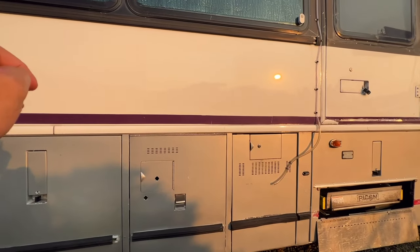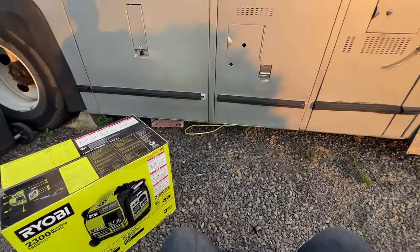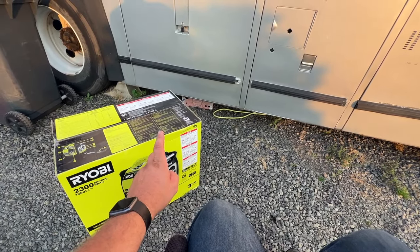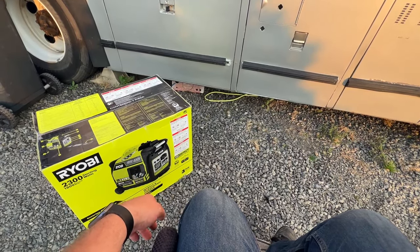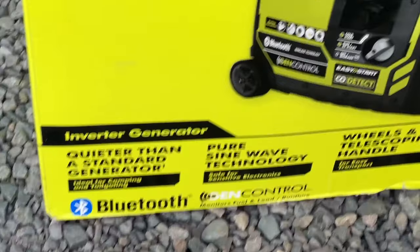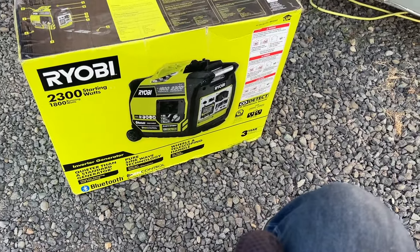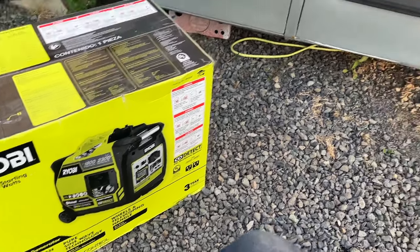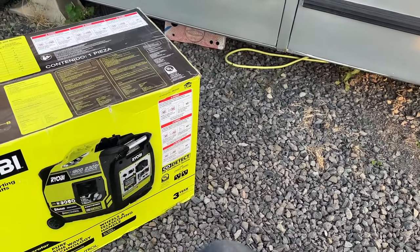Normally the way this works, about this time of day or a little sooner, I turn it off and start charging the inverter batteries, but that's where this thing comes in. So we're gonna continue running the AC on the grid. We're gonna get this thing set up, get it broken in. It's got the Bluetooth and stuff. Ooh, I wonder if I can pull this thing into Home Assistant. That would be cool. All right, anyways, I'm gonna get this thing open back up, see what's going on in there, and then we'll get to unpacking this.